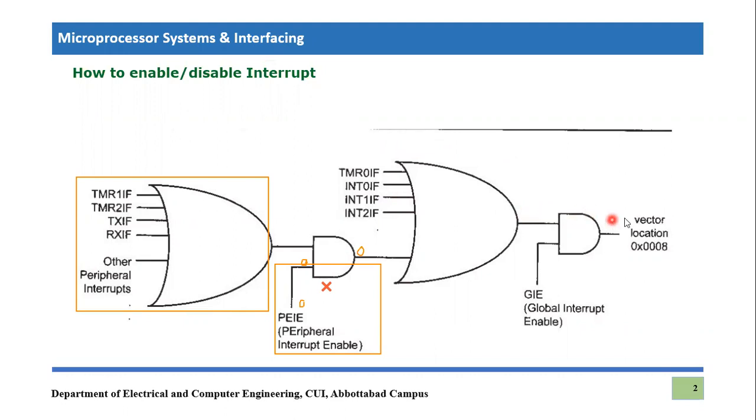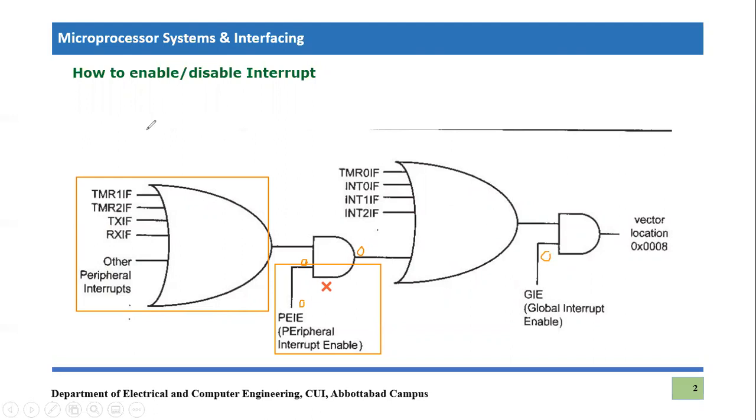But what is this output? This output is basically the vector location. If you remember the interrupt vector table, we discussed it in the last video tutorial. This is a notification to the microcontroller, which lets it know that a certain interrupt has arrived. So if we have 1 here, what is going to happen? The microcontroller will be interrupted. But what if we have placed a 0 here? If this position, this input, is 0, what is going to happen?